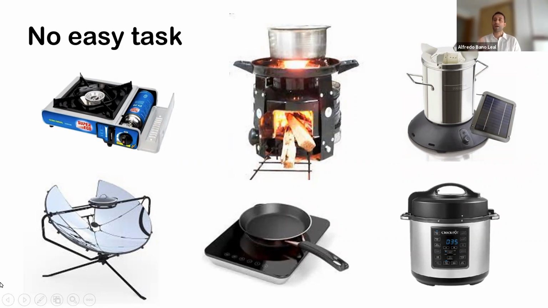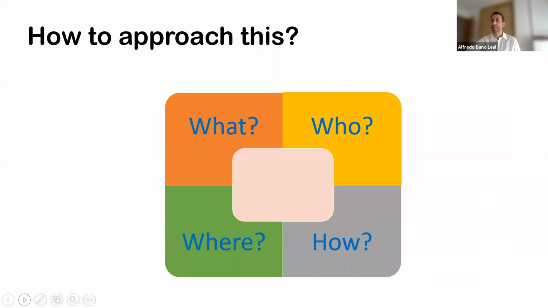So this is a quick picture of what clean cooking devices are, but this is not the challenge. The challenge is how to bring this to the markets that we are thinking about, to Central Africa, to Myanmar, to hidden parts in India. How do we go about it? So let's go to the next slide. Now, in order to approach this, we have to think in 4 different dimensions, and they're not separate. We have to think about these dimensions in an integrated manner.